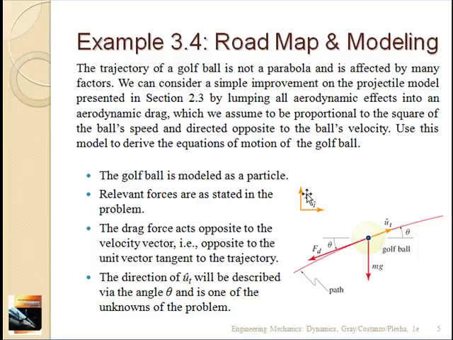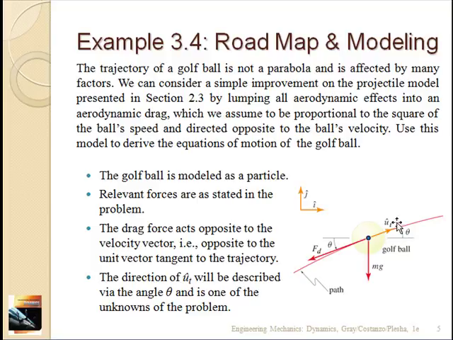So we model the golf ball as a point. We use an XY coordinate system, i and j, so that gravity just affects the vertical motion. But now, if the ball is traveling this way along this unit vector u_t, then the drag force will directly oppose that motion. So whichever direction the ball is traveling, the drag force acts in the opposite direction. So its direction will change as the ball's direction changes. So we use theta to denote the angle of the trajectory relative to the horizontal, and that's determined by the xy components of the velocity.